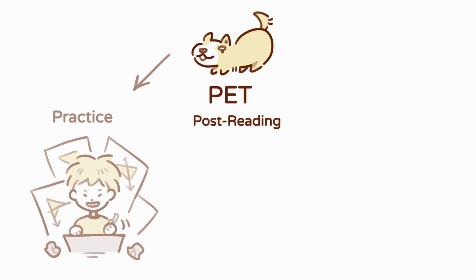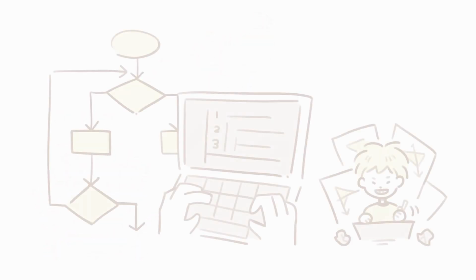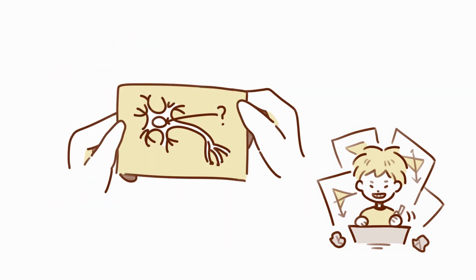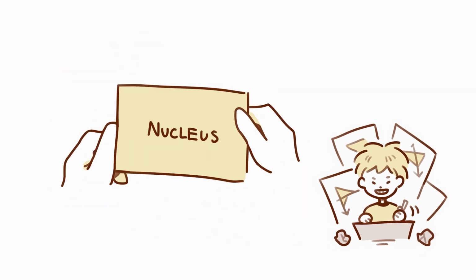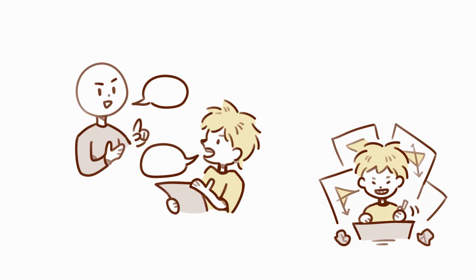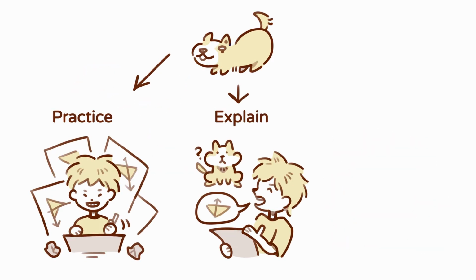First, we have practice. This can look very different depending on what you are reading. If you have learned procedures, then practice those. If you have learned facts that need to be memorized, then you can use, for example, flashcards. If there are details of arguments that you need to know, have a discussion about it with some of your peers.